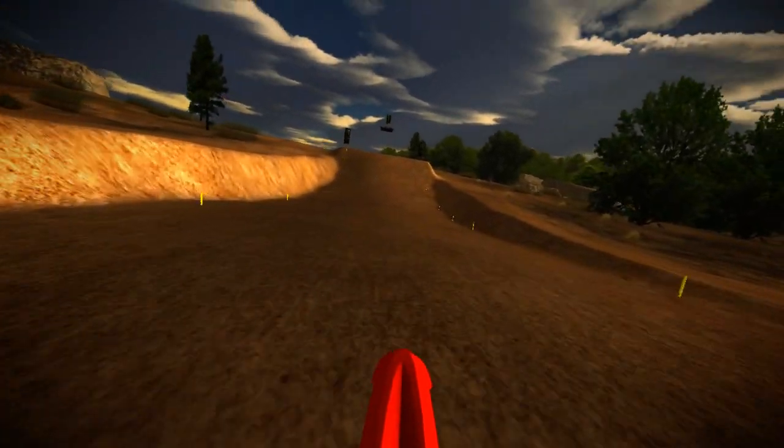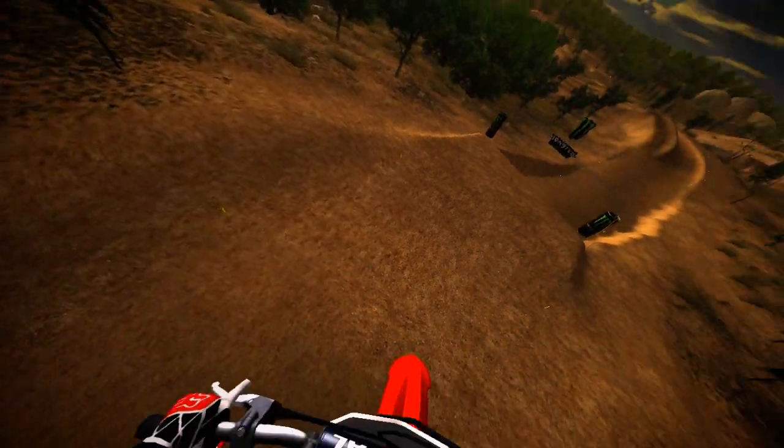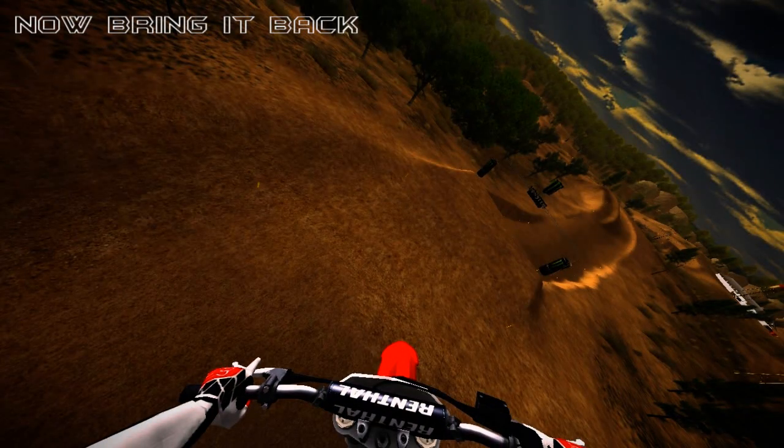Alright, this is the upy whip. To do this, all you have to do is slam it left on the out ramp like you're about to crash, then slam it right again as hard as you can. Now that you're facing the way you just came from, all you have to do is bring it back round.